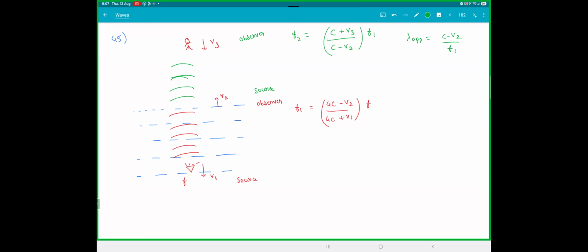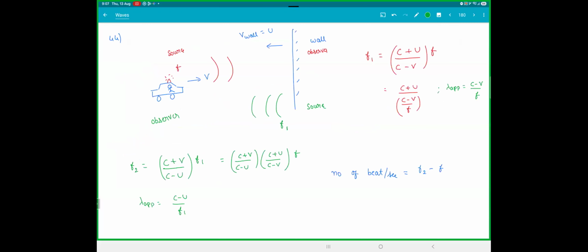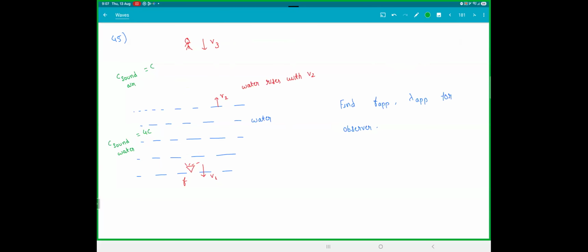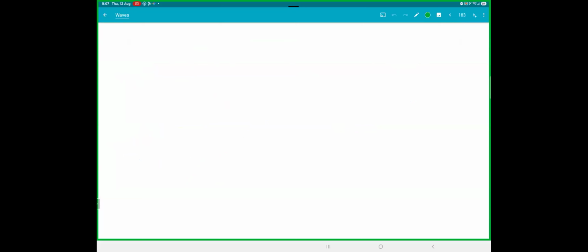So if your observer and source are not in the same medium, then you treat the interface as a new observer. Let him hear a frequency, and that frequency will get out because frequency does not change when you go from one medium to another medium. Any doubts on this? Clear? Now that looks easy. It has a vibe similar to the previous problem. The only thing, the speed of sound is different. So just be careful with that. Next thing.